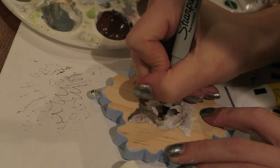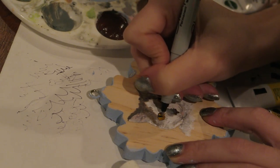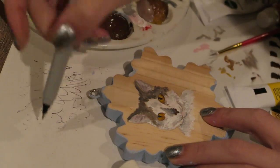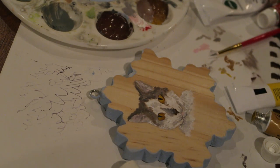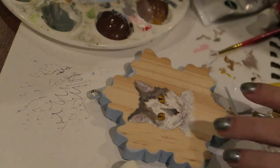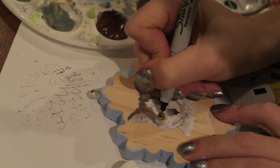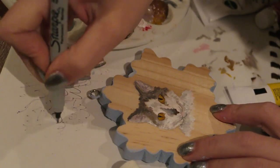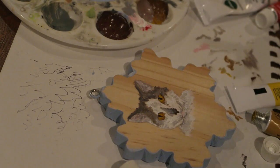Come on, you can do it. You can work. Just need a little bit more. No, I think it's dead. Oh, that's unfortunate. All right. Come on, I just need a little bit. How about we put a little water on it? Maybe that'll help some ink come out. Okay, unless there's no ink in there. All right. Well, it's worth a shot, I guess. If it was already dead. All right. Well, looks pretty good for that.